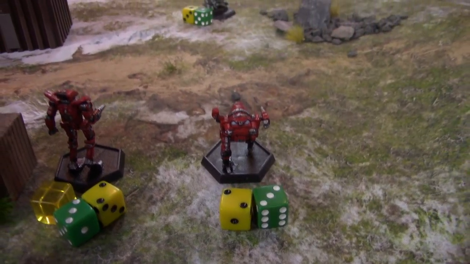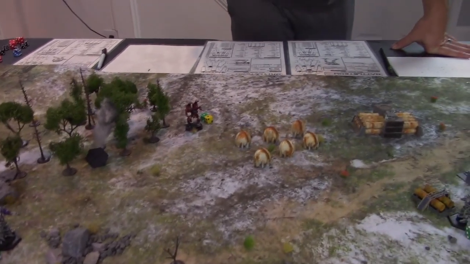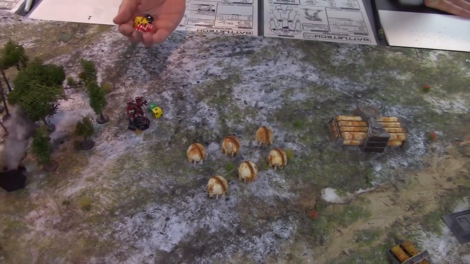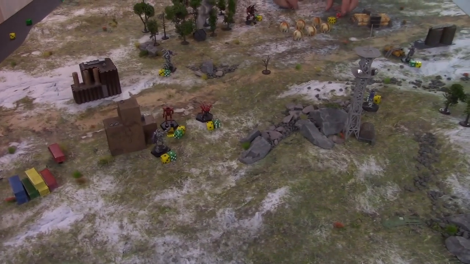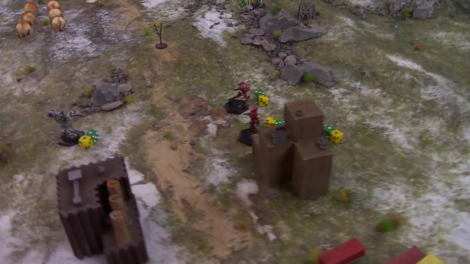All right, the Raven. Two mediums and SRM-6, needs eight all around. Give up. Retreat, retreat. Oh my goodness. Well, these things happen.